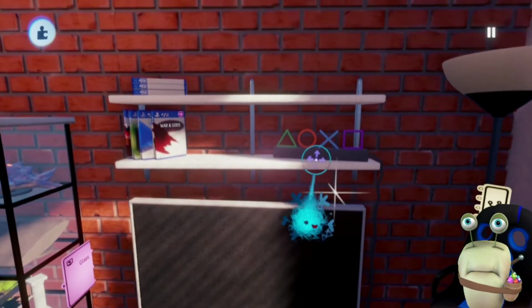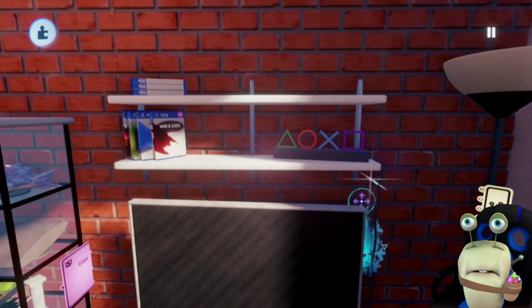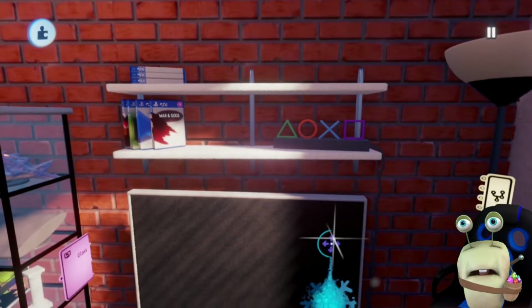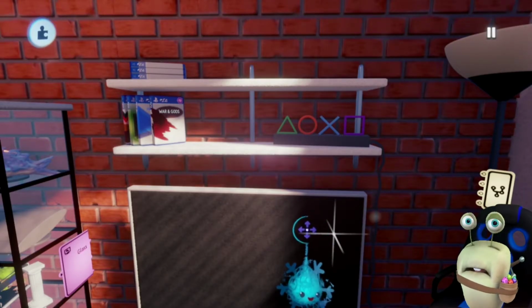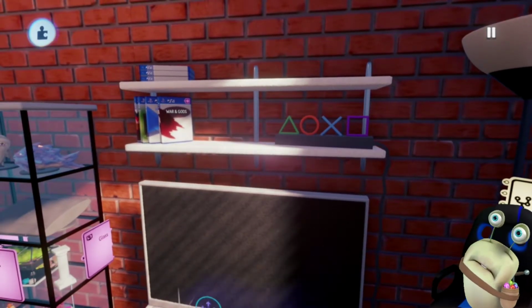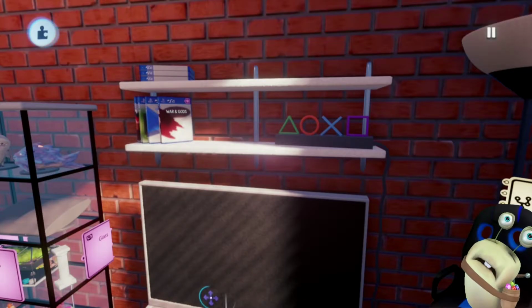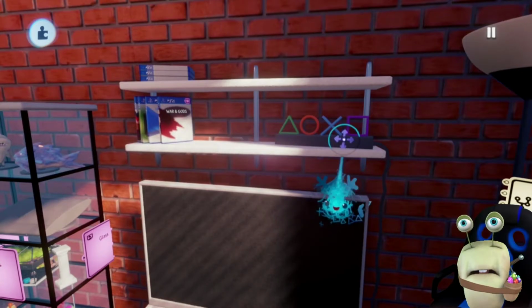Above here we have some buttons from the PlayStation, the famous triangle, circle, X, and square, or cross, whatever you want to say. This is what you can buy, and I haven't really released this one yet.